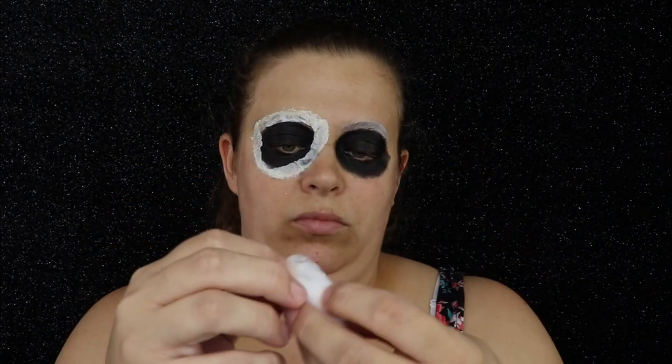Now that the tissue is down, I'm going to go ahead and take a cotton ball, unravel it, and we're going to begin sticking cotton over our tissue, creating a new layer.